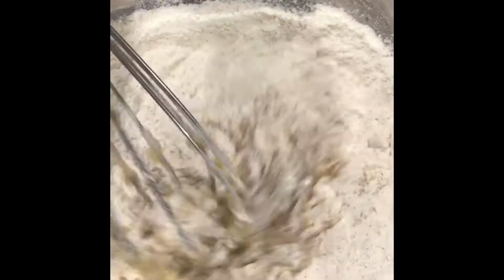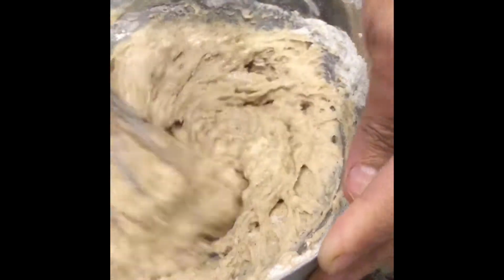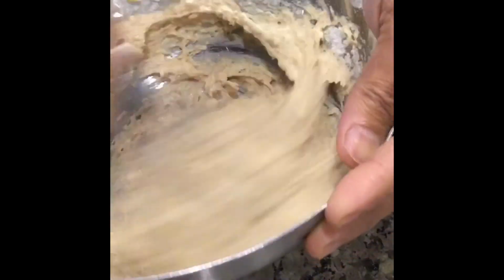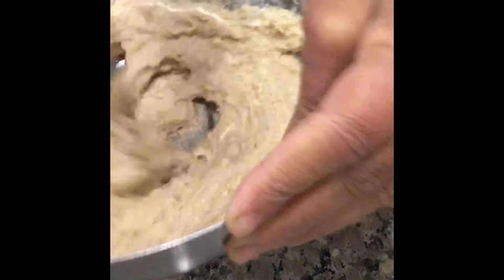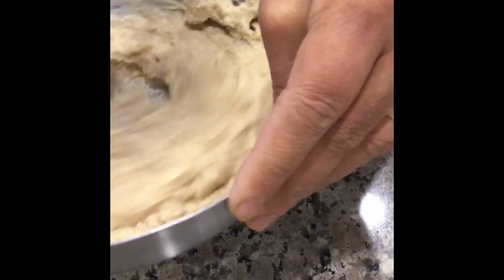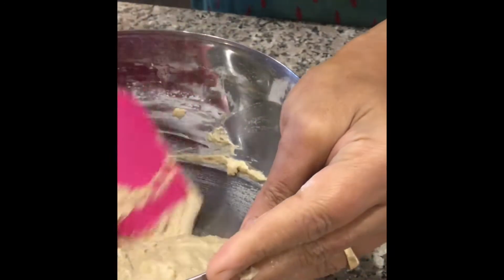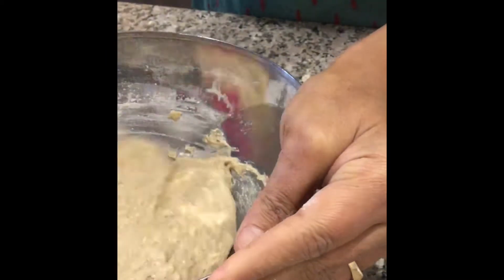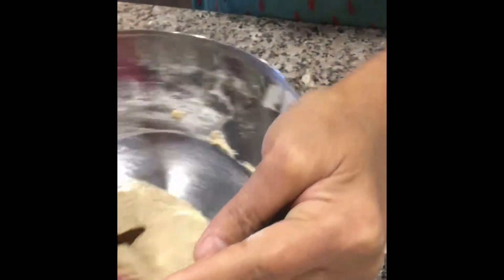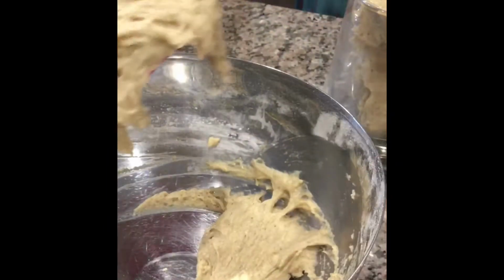Now mix both the wet and dry ingredients well to make a smooth batter. Using a spatula here so that I can remove all the ingredients from the sides well. So our batter is ready now.